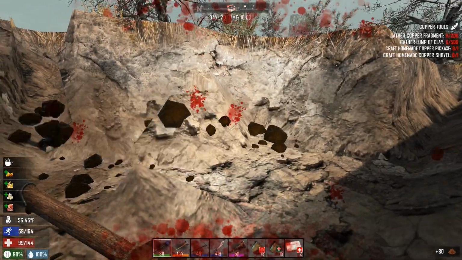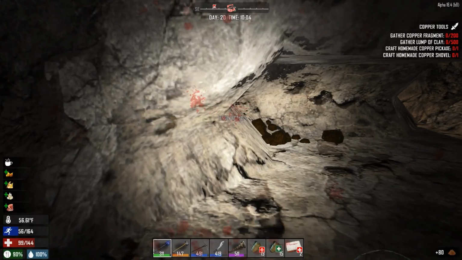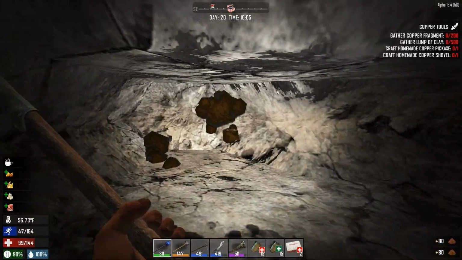Oh, okay. Didn't let the dirt fall on my head. That kind of hurts. Yeah, we don't want that. Dirt falling on our face is not what we want. You know, that happens sometimes. It's not good. It's never good. But let's go ahead and grab these guys.